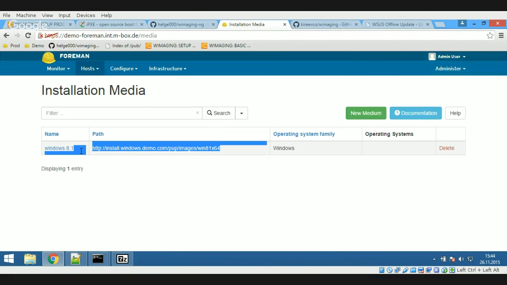But you would do it this way. You have your own HTTP server, and there you can go to it. You can even use your Windows provisioning, your technician VM you used for the installation media creation. You can use this and just publish this install folder via HTTP, and it should work.